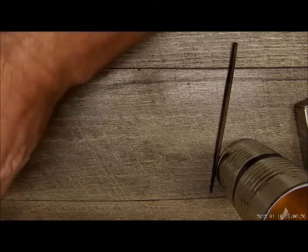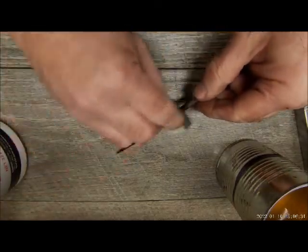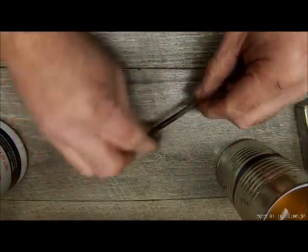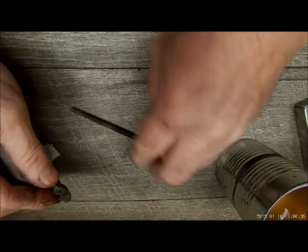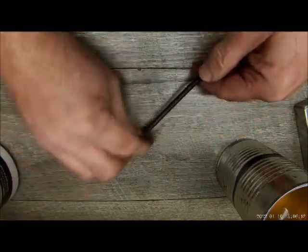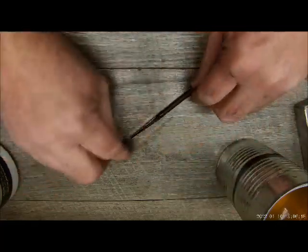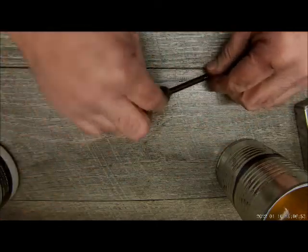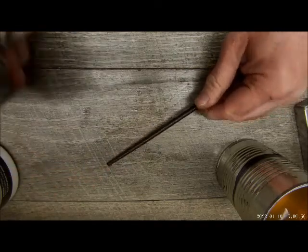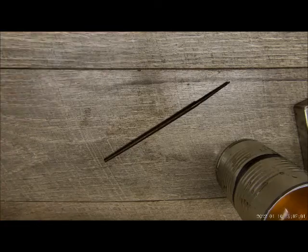All right, so we're gonna re-blue and also protect this metal with gun bluing. In my opinion, it looks good, and it does provide a bit of protection from future rust. I just happen to really like gun blued metal. I think it looks awesome. That's that. Let's let that sit for 20 seconds or so.